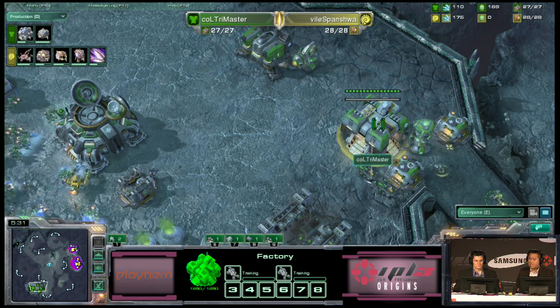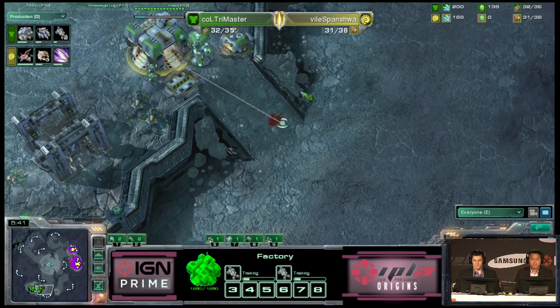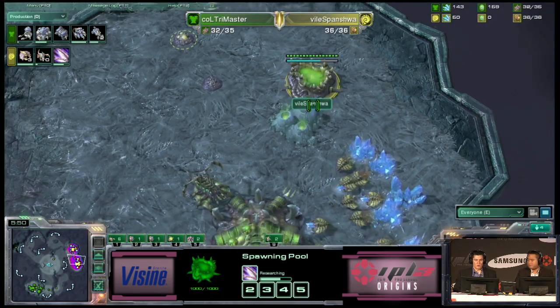What is he going to do to deal with that? Is he going to get roaches? Is he going to just rely purely on speedlings and spine crawlers, which is what Spanishiwa is really known for? Yep. Well, he's going to get out this initial pack of Hellions here and then pressure Spanishiwa, try and figure out exactly what he's up to, what his unit composition is.